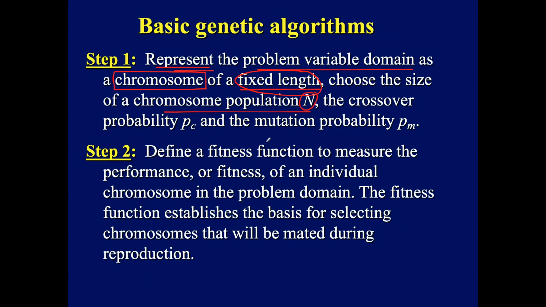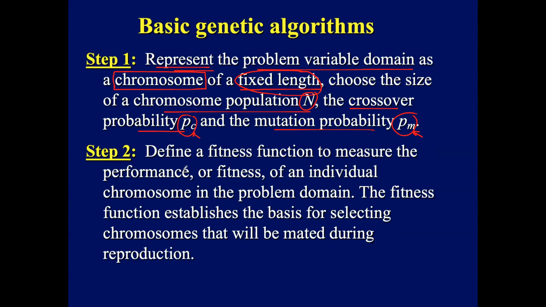For example, I said that you could say, okay, the chromosome population size can be 100, but it can also be 500 or 1,000. Whenever you develop your system and use a genetic algorithm, you can test those different options in terms of population and see which population size gives you better solutions. Now, we also have to specify some parameters we shall use for the genetic operations. We have what is called the crossover probability, PC, and we have what is called the mutation probability, PM. So these are used for reproduction in terms of PC, and PM is used for mutation. So in the first step, we must first of all work on representation and then decide on the population size, then the probability for reproduction and the probability for mutation.